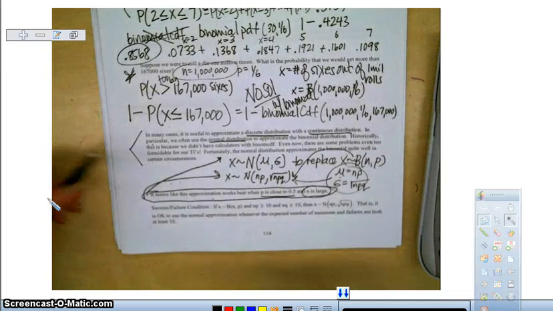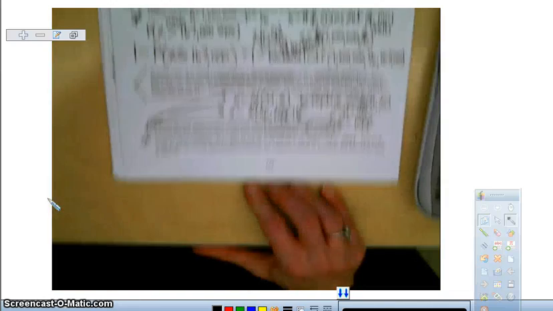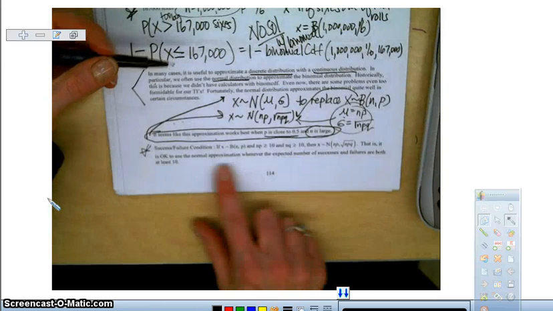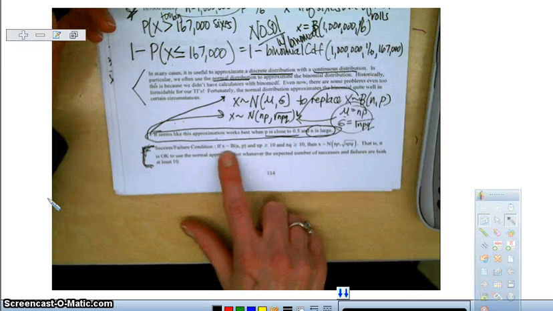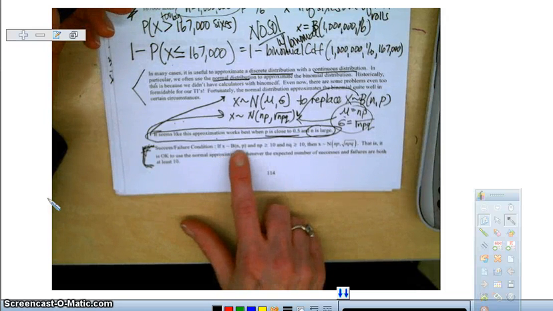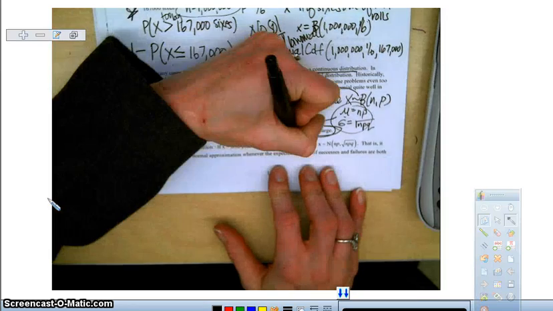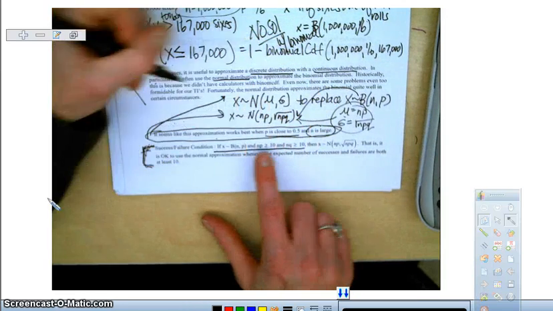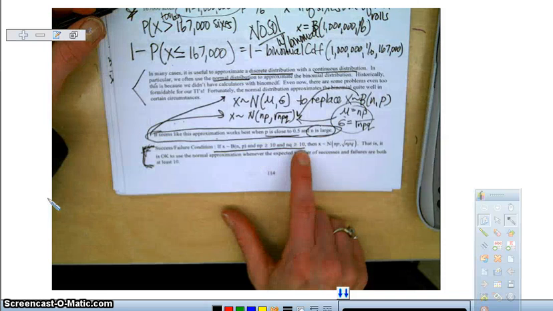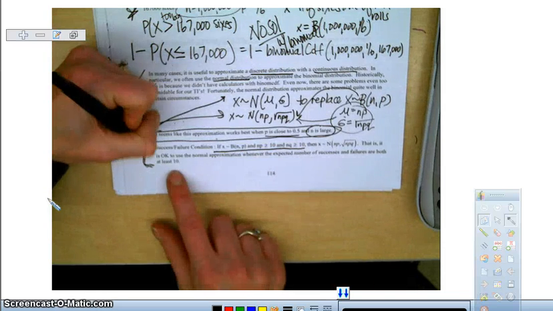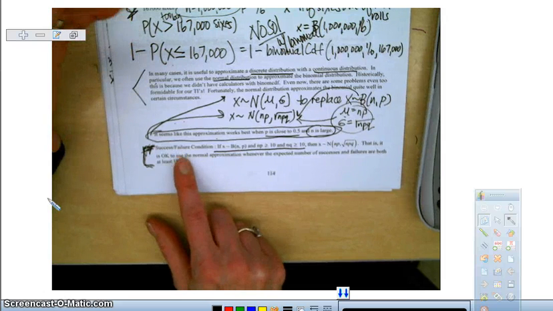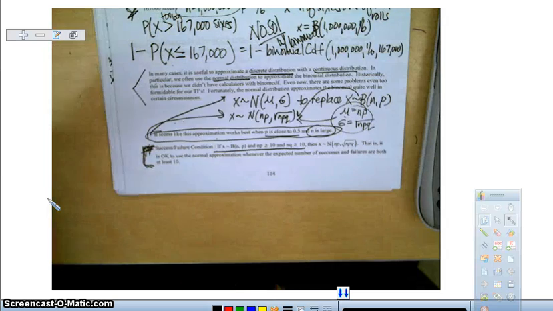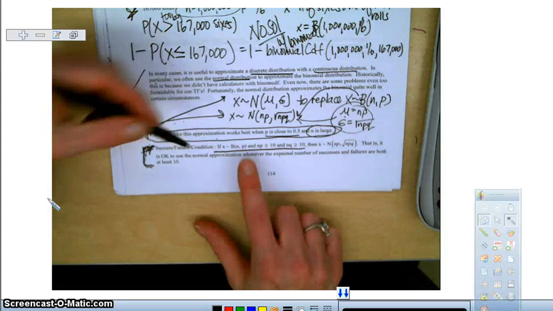Okay, so now the success-failure condition down here at the bottom. This is basically telling us when we can use the normal model. So if x is a binomial distribution of n and p, this is the big check to see if you can use the normal model, right down here. It's called the success-failure condition. We're going to use it tons and tons. We're going to have to learn to do something called check conditions, because we're going to be changing from one model to another, so there are certain things we have to make sure work out, and this is going to be a big one.